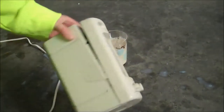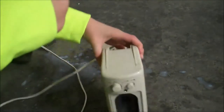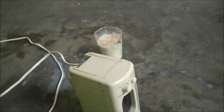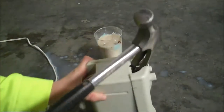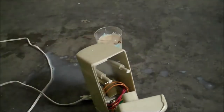So, let's get cleaning. Okay, before we start cleaning, we're actually just going to have to crack this open just a few more times to really make sure that this stuff goes in. So I'll just crack it. Whoa. This speaker is actually really durable. There we go. So now, just take this thing off like that.